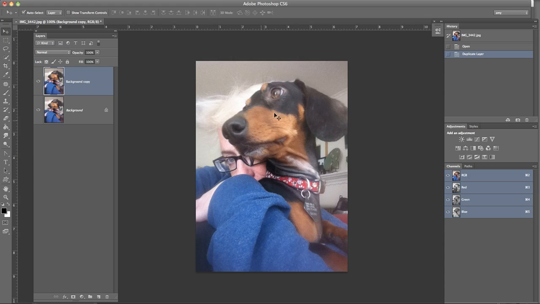What tool could I use to make a selection of him? Quick select's gonna work. I mean, marquee's not great. I feel like quick select would work pretty well because it's pretty different colors. Yeah, it should be able to pick because there's a lot of contrast between him and the blue and then the white. Okay, got a little more we want. Yeah, it's not bad. Option, we'll subtract from the selection.